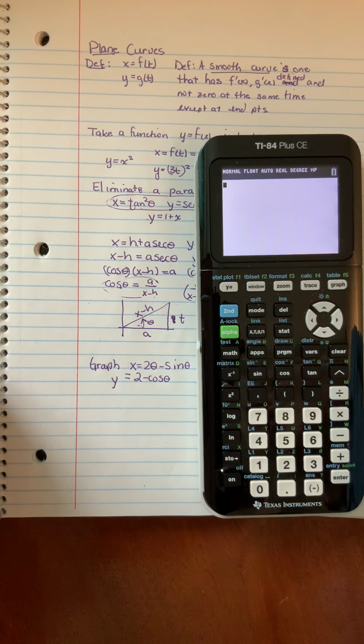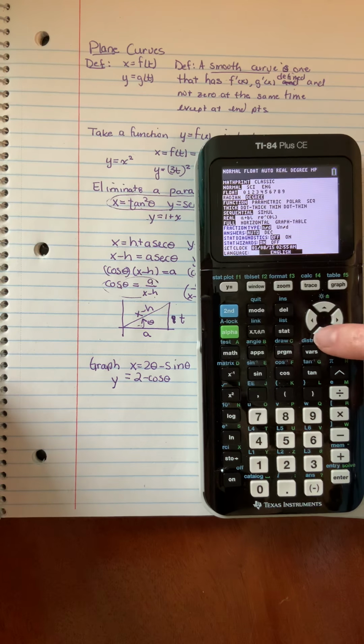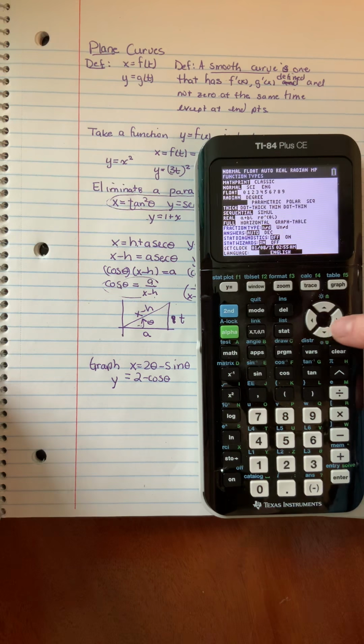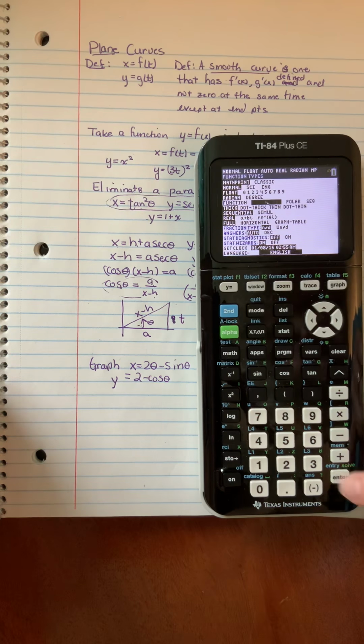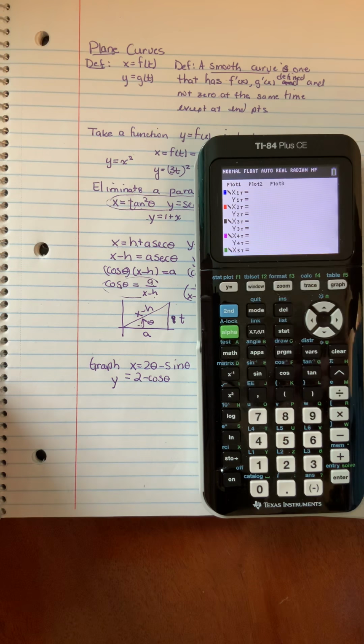First of all, I've got to hit the mode button and put this in radians, and I need to put it in parametric mode. There's parametric mode, so that's important. In parametric mode, if I go to the y equals screen, the variable is automatically considered t, a capital T here.